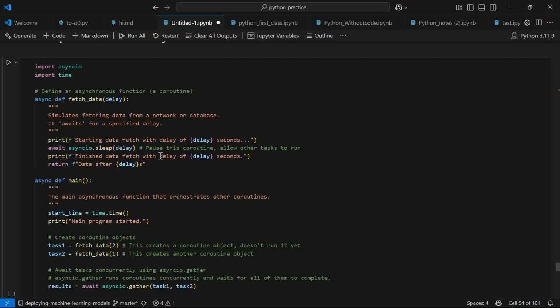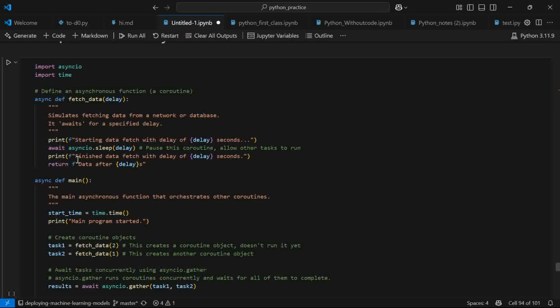While fetch data is paused, the event loop will be free to run other tasks, like another instance of fetch data. After delay seconds, the event loop will resume the execution of this coroutine.